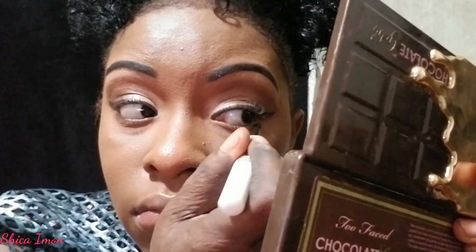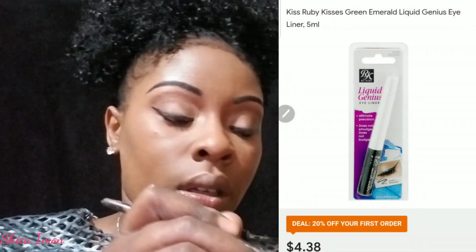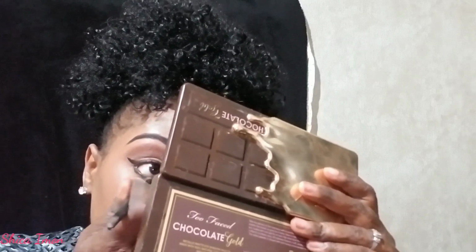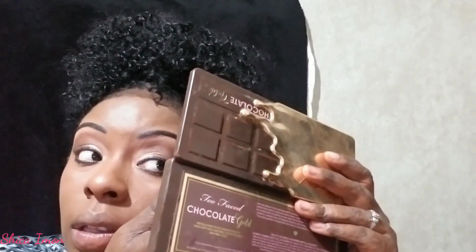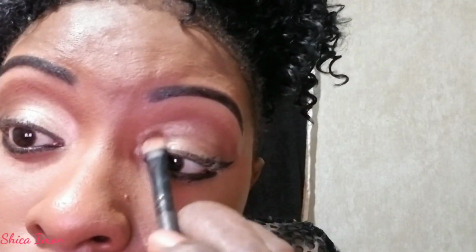Now I am adding some liquid eyeliner to the bottom of my eyes, and I'm going back in with my gold palette black shadow to set down that liquid eyeliner, because I want my eyes to really be a deep pop. I'm just trying to make my eyes pop without using any lashes, and get a light dramatic look, but not over the top dramatic.